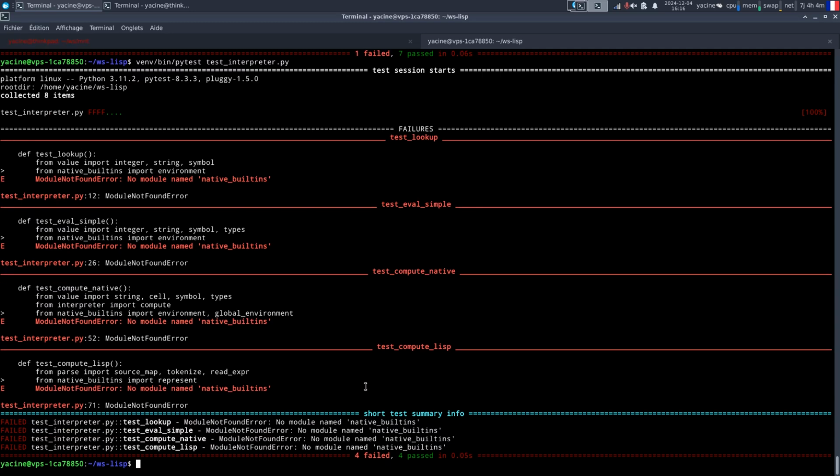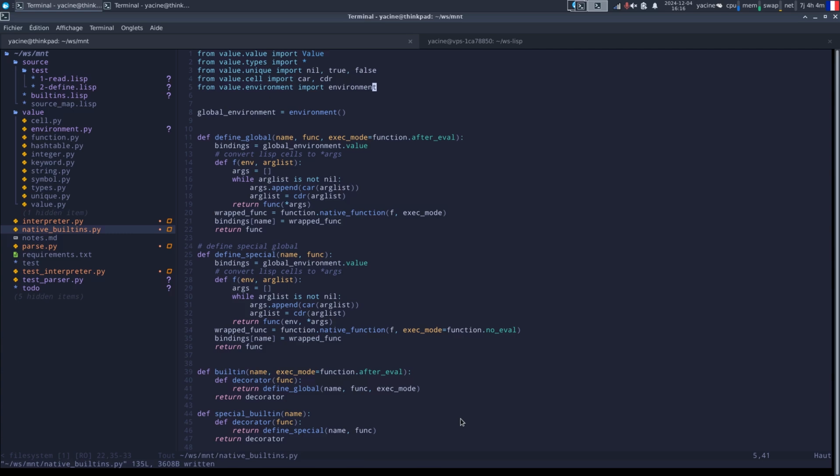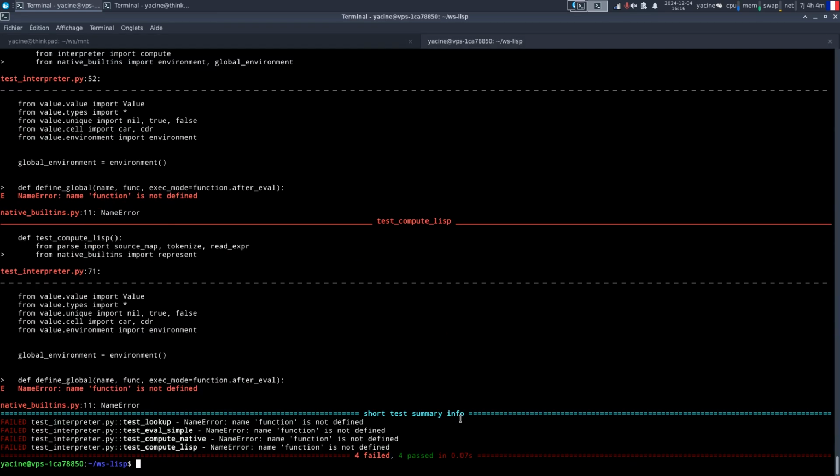Yep. The file is not written yet, so it can't execute. Function is not defined.